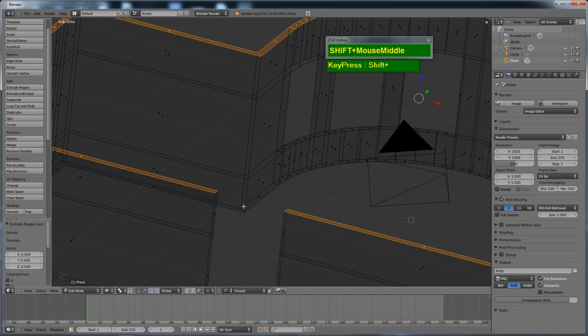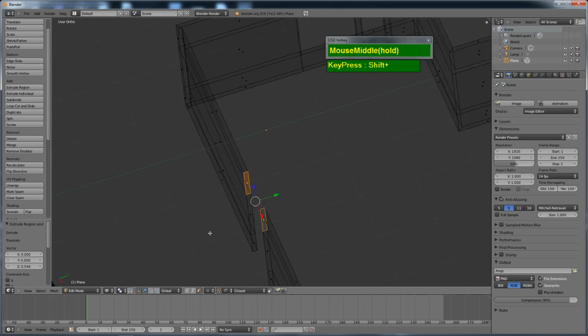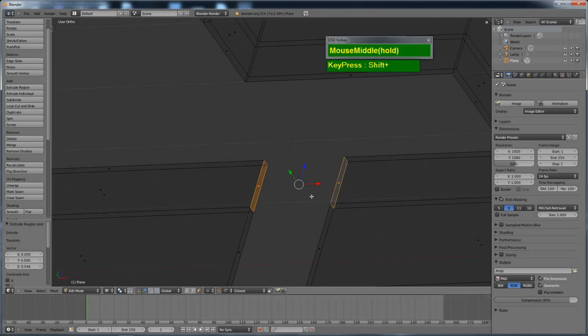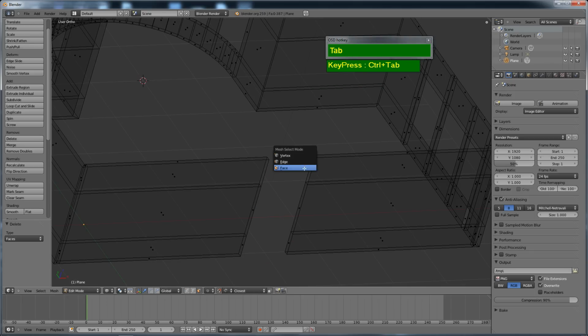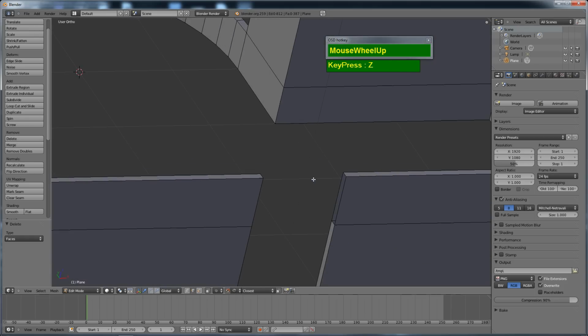Alright, so now I need to do some cleanup and repair some of the areas here. So you notice these 2 faces here. Let's say I want to join them together. You can first delete away the faces, and then go to the edge selection mode. Let me go to shaded mode so you can see. I'm going to click on this button here so you can see the outline behind.